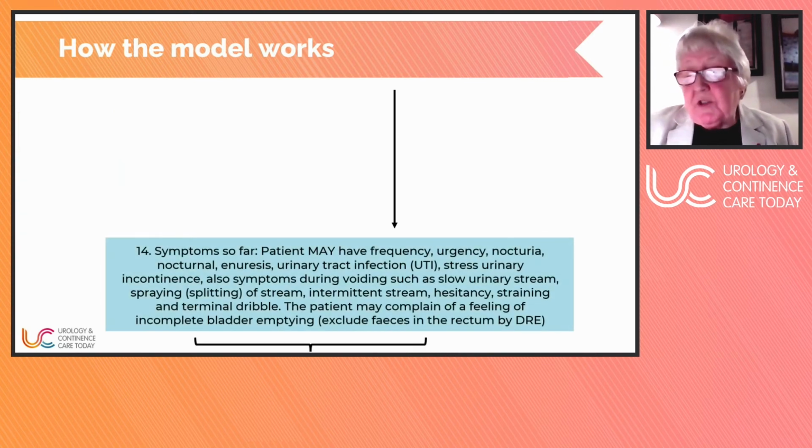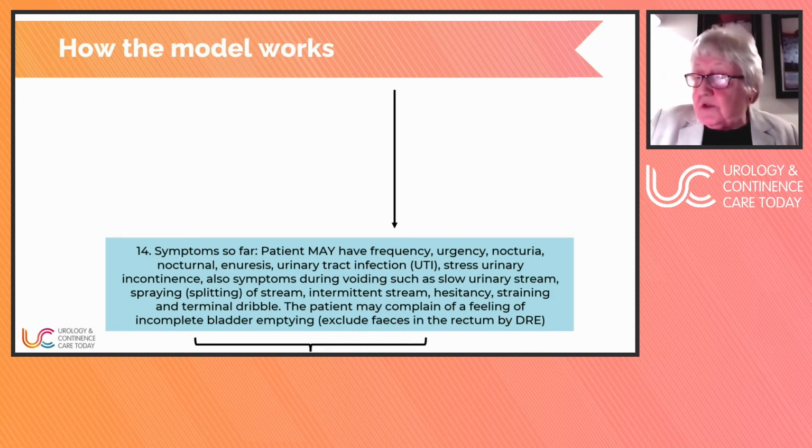Time again to review the symptoms we have identified so far. The patient may have frequency, urgency, nocturia, bedwetting, urinary tract infection, and perhaps stress incontinence. Also obstructive symptoms during voiding. The patient may complain of a feeling of incomplete bladder emptying. If at any time there is a possibility of a full lower bowel with impacted feces, we must always exclude that as a cause of the symptoms by carrying out a digital rectal examination, if trained and competent to do so.